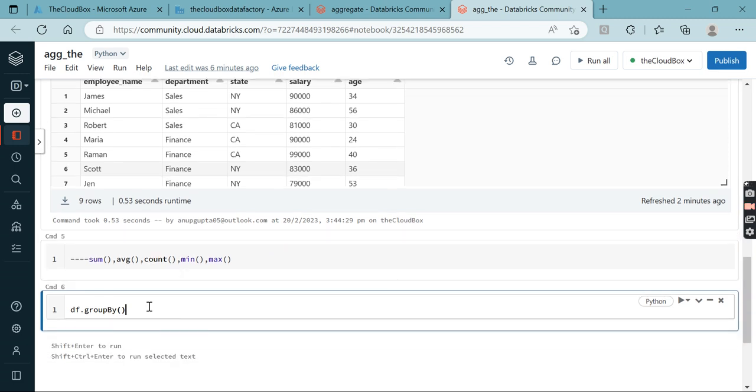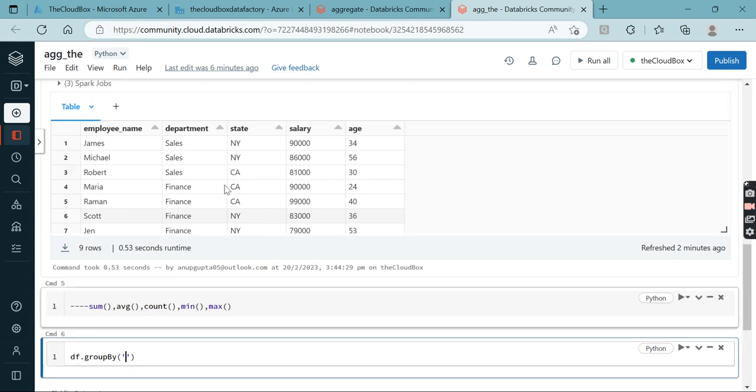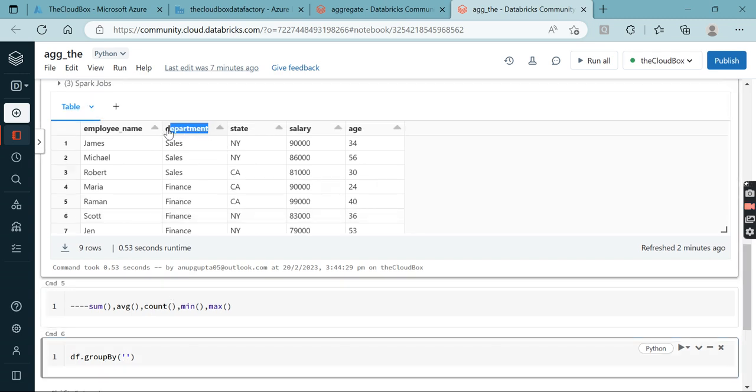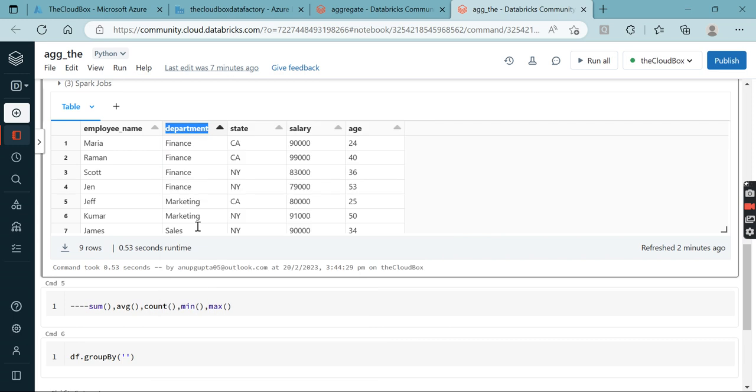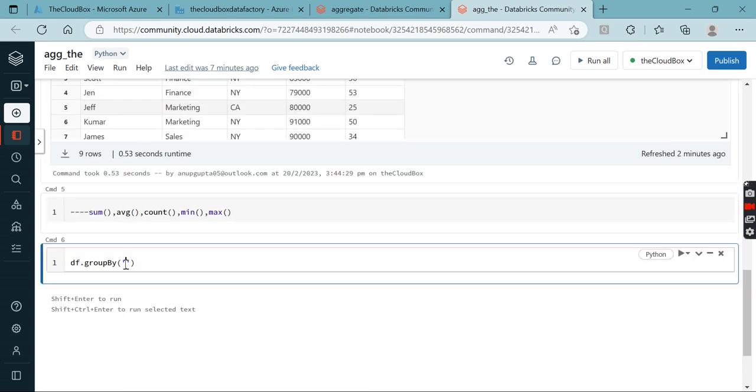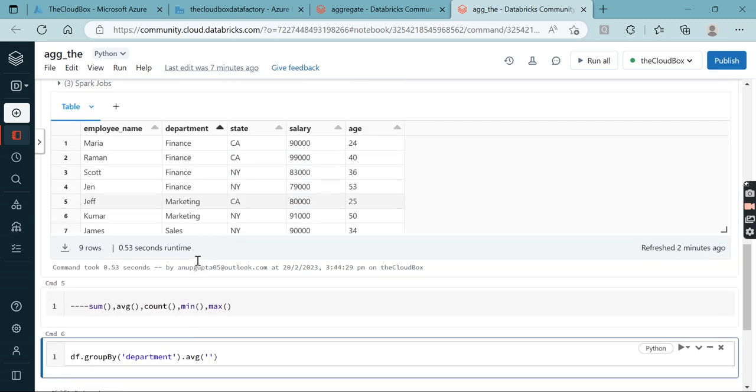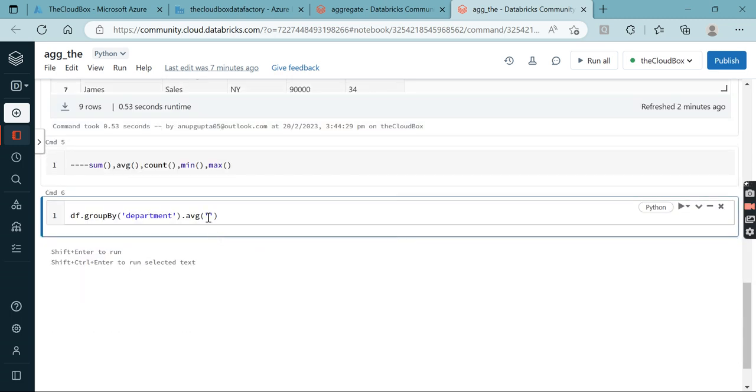So df.groupBy, in the groupBy I'm just going to put department. Let me copy. Fine. Now I am going to use average. Simply I'm going to use average, and in average I'm going to use salary.